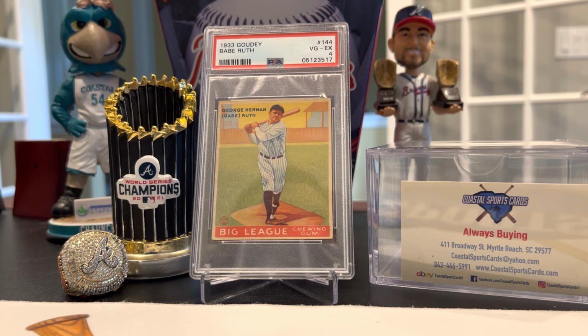And in 1915, he went 18-8. So you figure he was born in 1895, so he was 19 years old, and he went 18-8 as a third starter. Then, as he continued his career, in 1916 he went 23-12, and then 24-13 in 1917. He was also starting to develop his hitting at that time. So by 1916, he had a 1.75 ERA with 9 shutouts, and he batted .325 the following year in 1917.